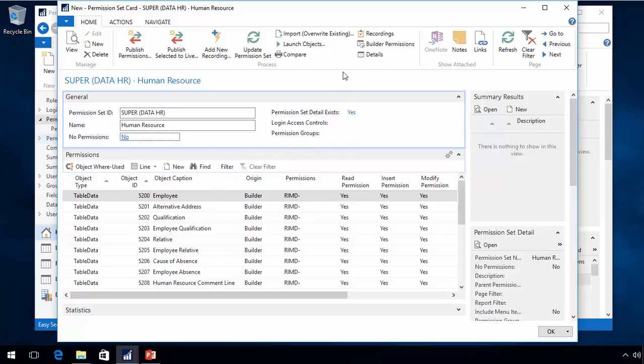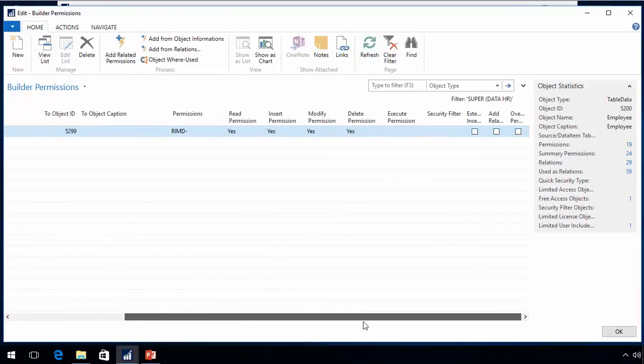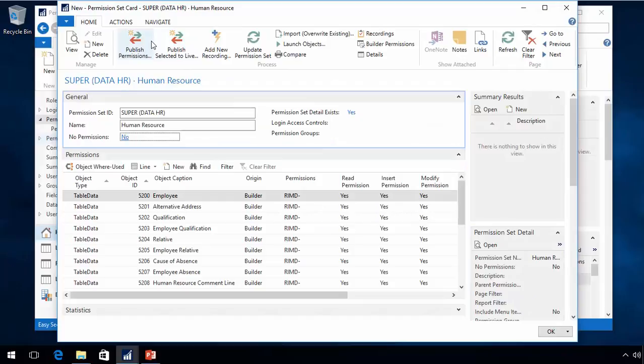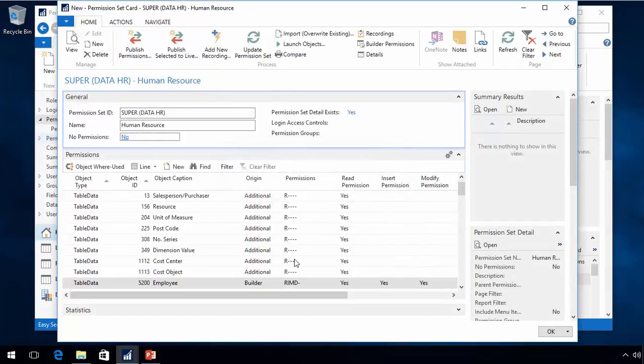One of the things we can do in here is also use a source code analysis. To apply that, we will go in here and do what we call add related permissions. If I do this one, and I now go back and update my permission set, I see I get 30 permissions. As I have an employee, I have a lookup to a postcode table. Because that's a table relation, I'll be able to get that read permission to see the data in here.